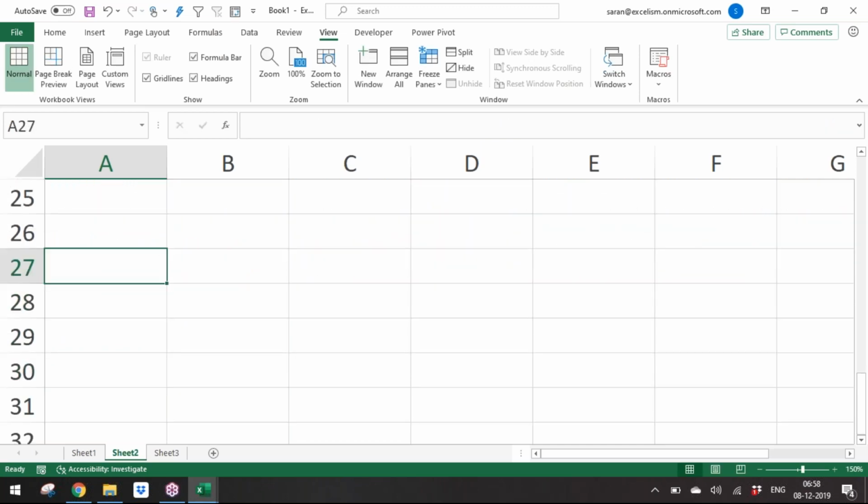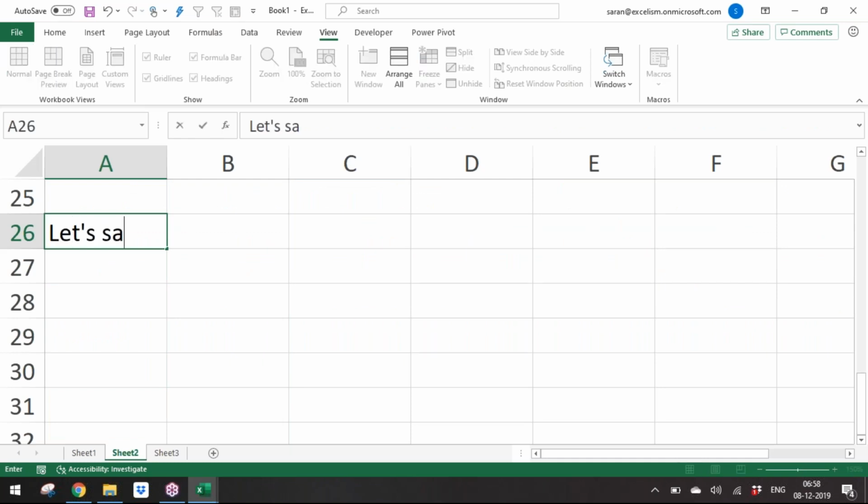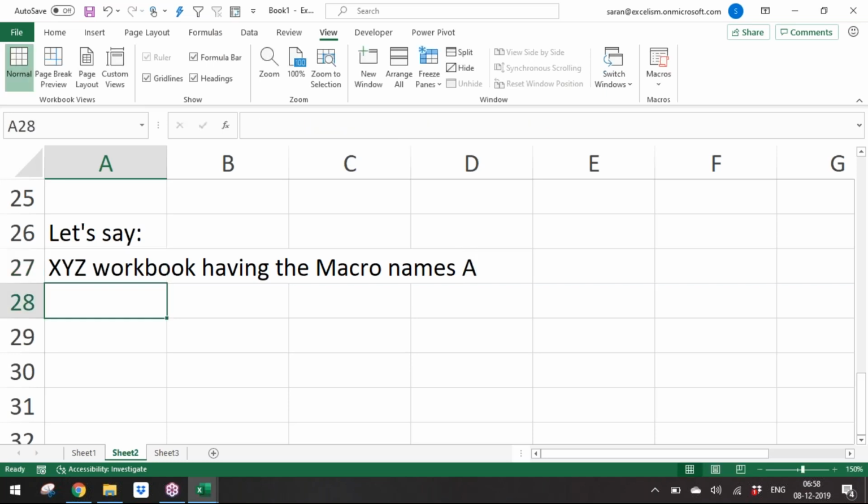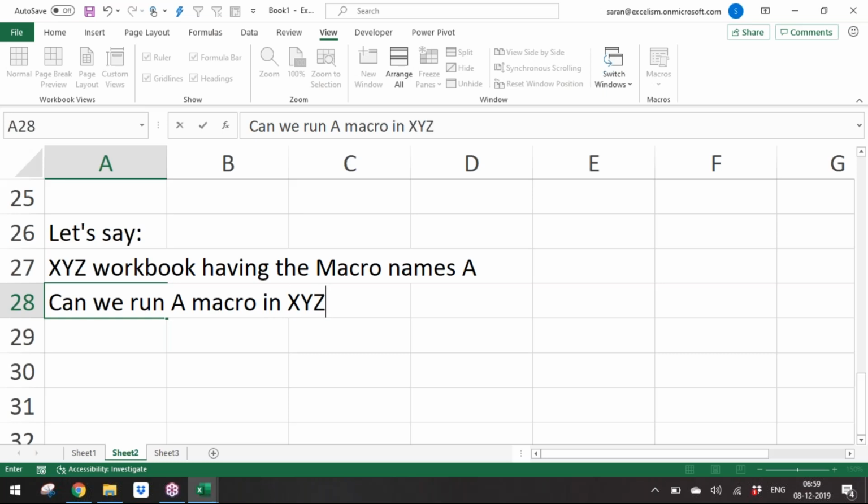Friends, let's take an example. Let's say the XYZ workbook has macros named ABC, or else a macro named A. Then my question is, can we run macro A in the XYZ file?